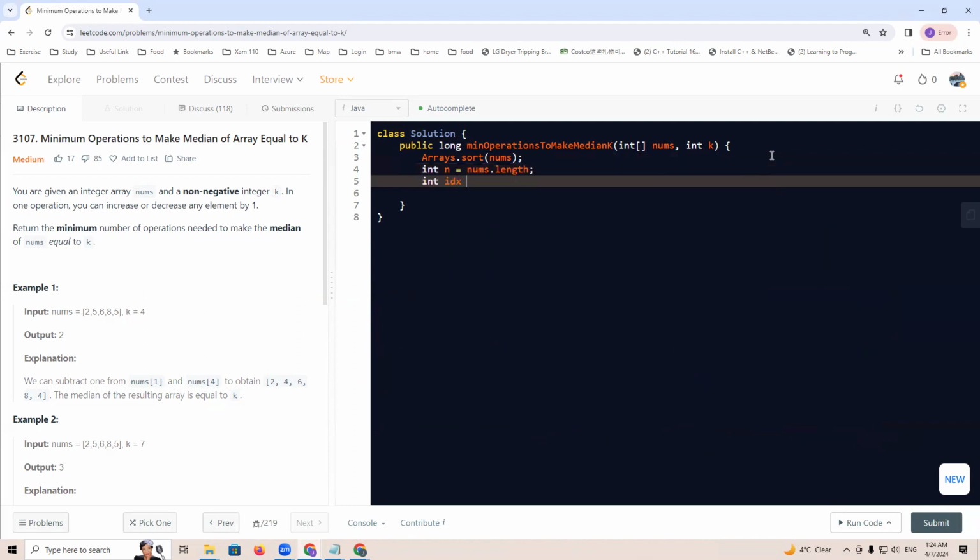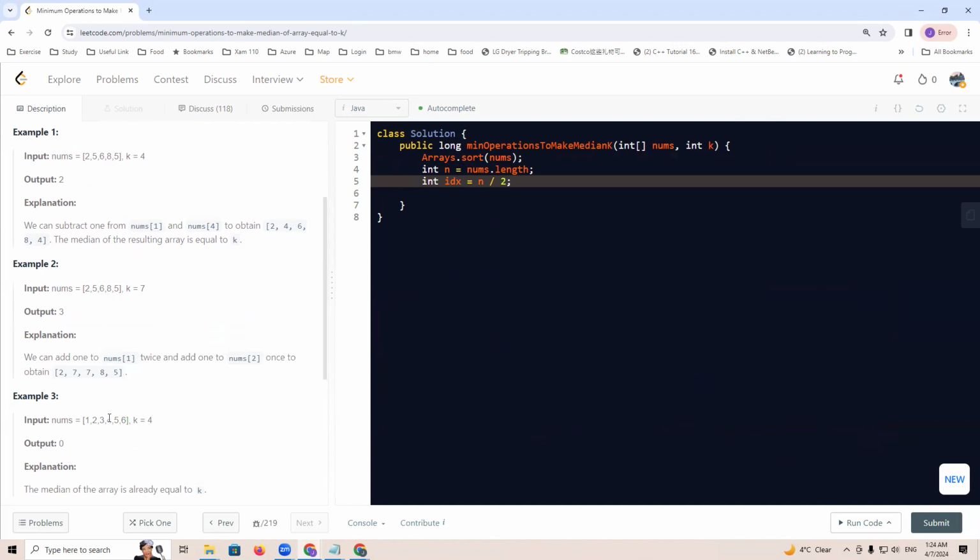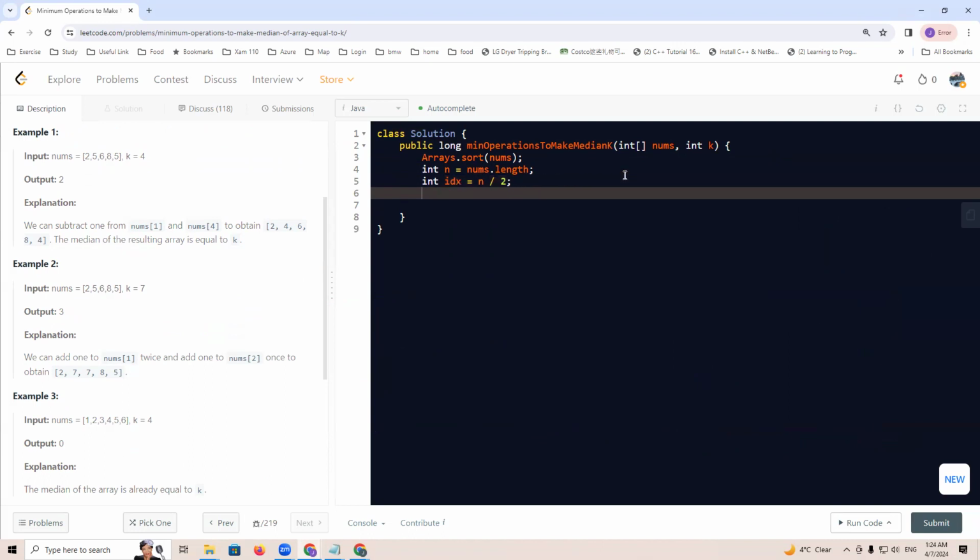The median index equals n divided by 2, so for this one, yes, it is 4. And what we need is a long sum of operations, result, equal to 0L.